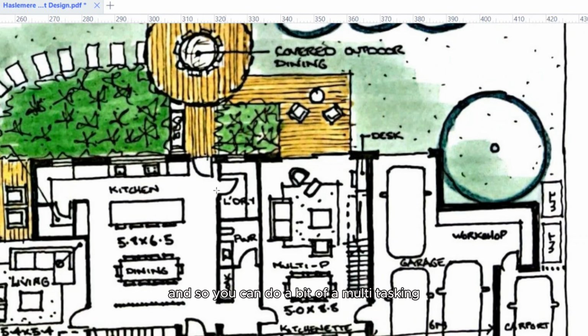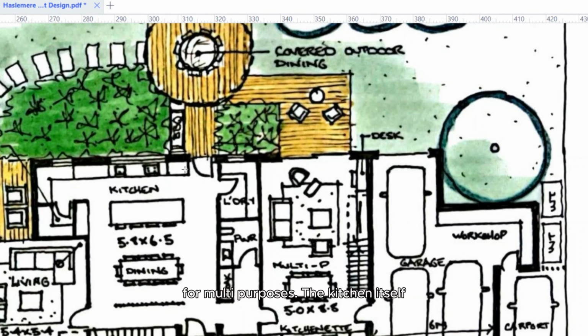And so you can do a bit of multifunction work across these two spaces. And also the external doors then will lead out to the garden, which is good for both the kitchen, for outdoor dining areas, and also the laundry if you wanted to hang clothes outdoors as well. So we're using single elements for multi-purposes.